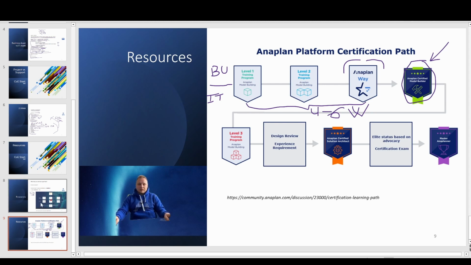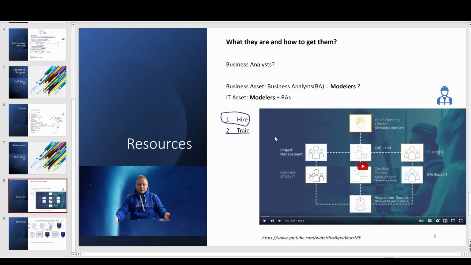Okay? Now, to summarize, again, for hiring: one, reassess the roles. Maybe you don't need Master Anaplanners or even solution architects. Two, don't trust your candidate CVs and certifications. Now that's for hiring.